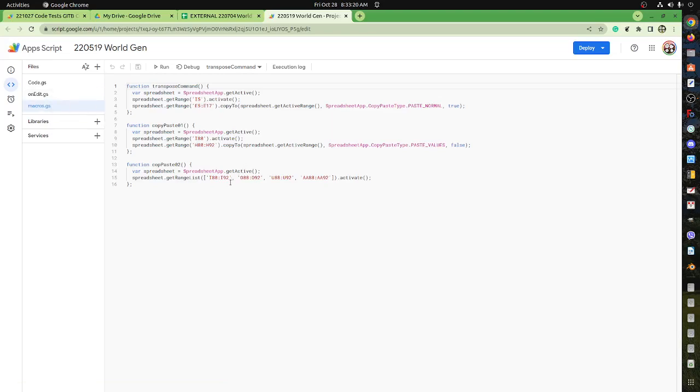Oh, so you can do that. Interesting. So I can get range.